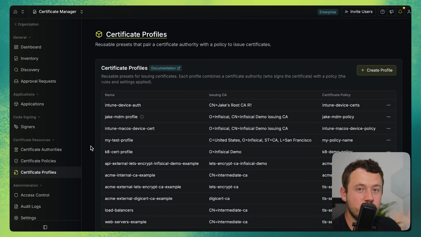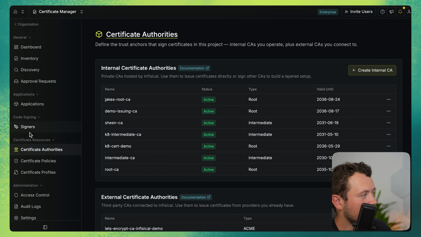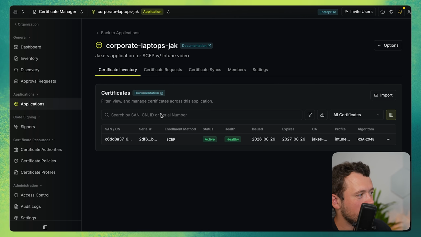Now, if you move off of Intune later to something like Jamf or any other MDM solution, you just rebuild the profiles in the new MDM and then enrollment in Infisical. So the CA will stay as it is, the certificates that are already issued will still remain valid, and your radius configuration doesn't have to change. So that's a certificate authority that you own, issuing certificates to your managed devices with no Windows server anywhere involved.